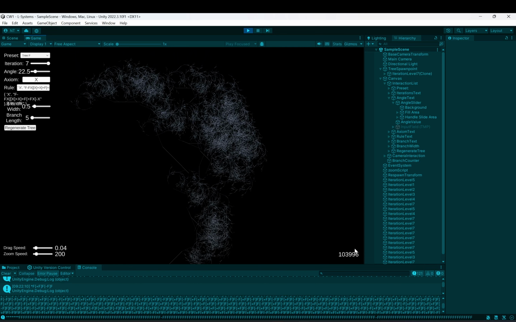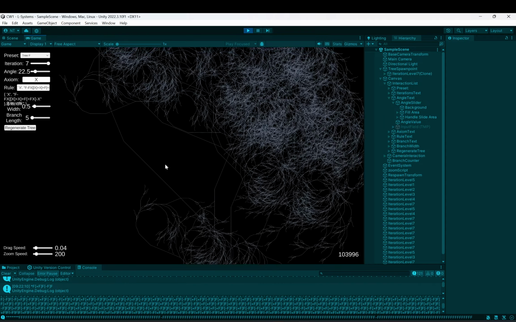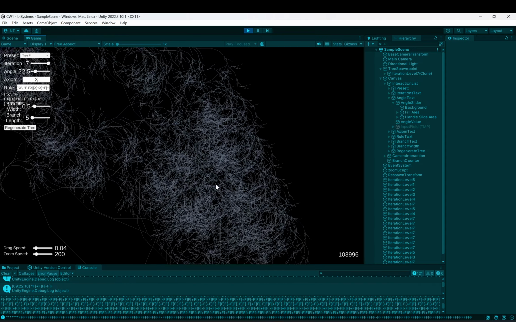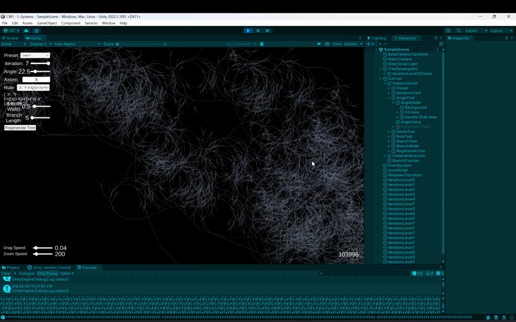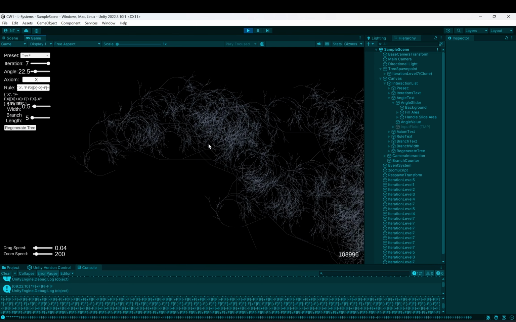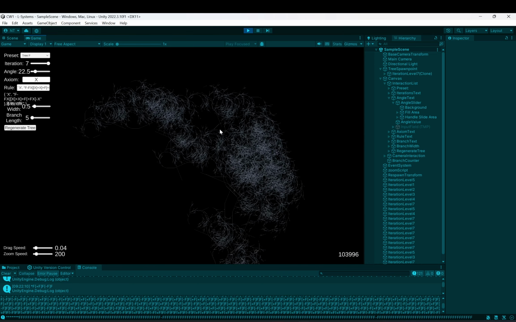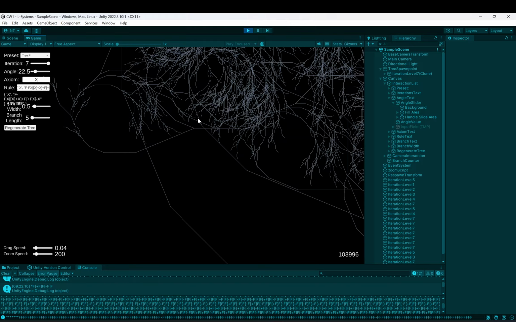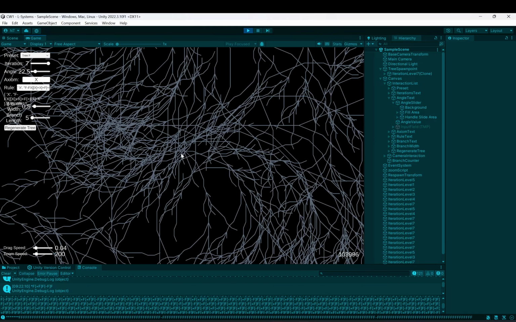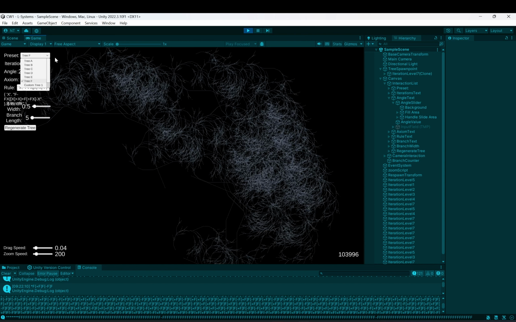The reason why it took so long is, yeah, it generated over 100,000 branches. But just by making those changes, you can generate these types of systems based off of what the original L system was that was given to you from the preset, and you're just able to go in and make these slight changes to generate these pieces, which, again, was actually a pretty cool form that was made.